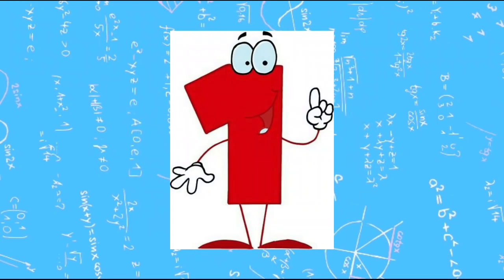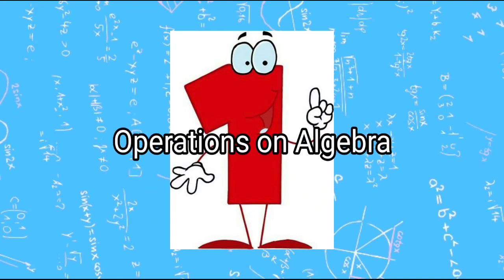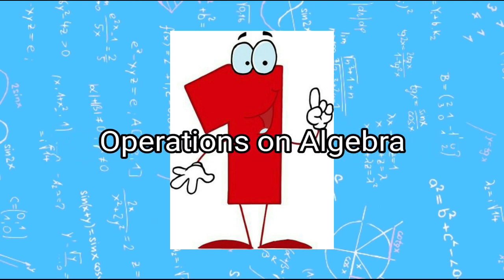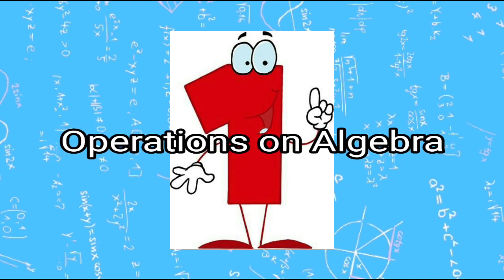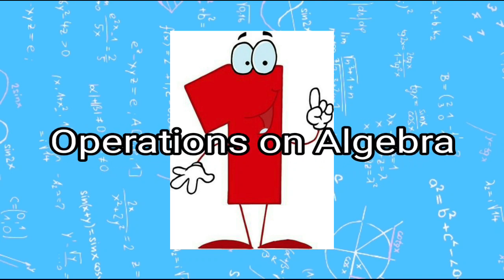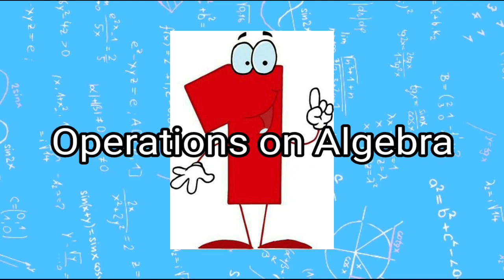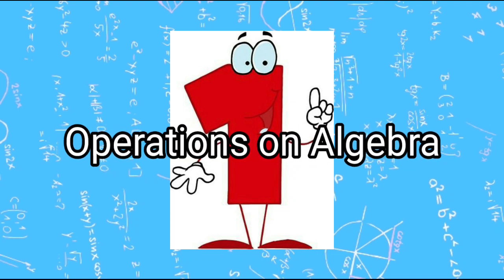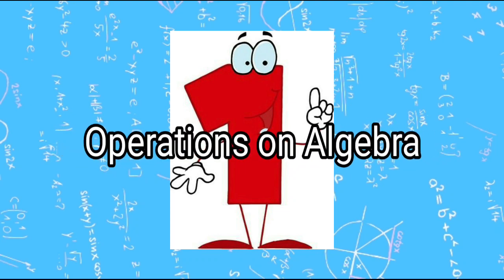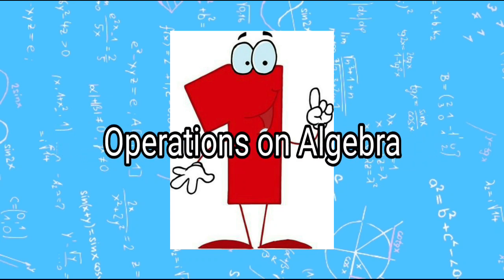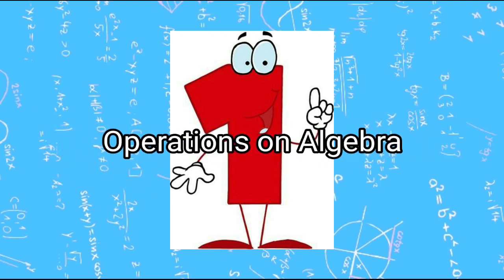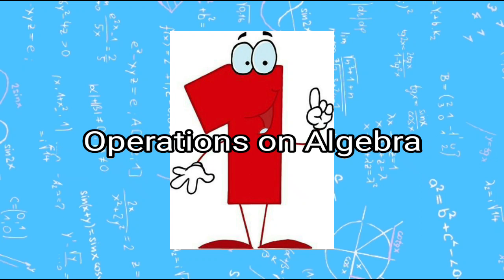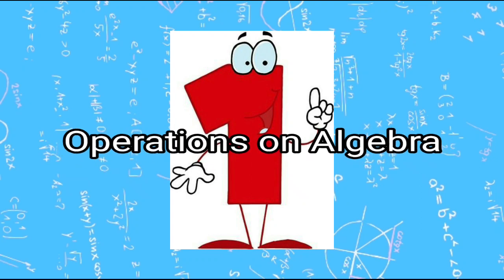Number 1. The operations on algebraic expressions. Algebra maybe is one of the unlikable subjects in mathematics. It was easy from 1 plus 1, and then here comes algebra. Mathematicians added x plus x, making it a little difficult for everyone. And so, I am here to make sure that your x plus x is correct.